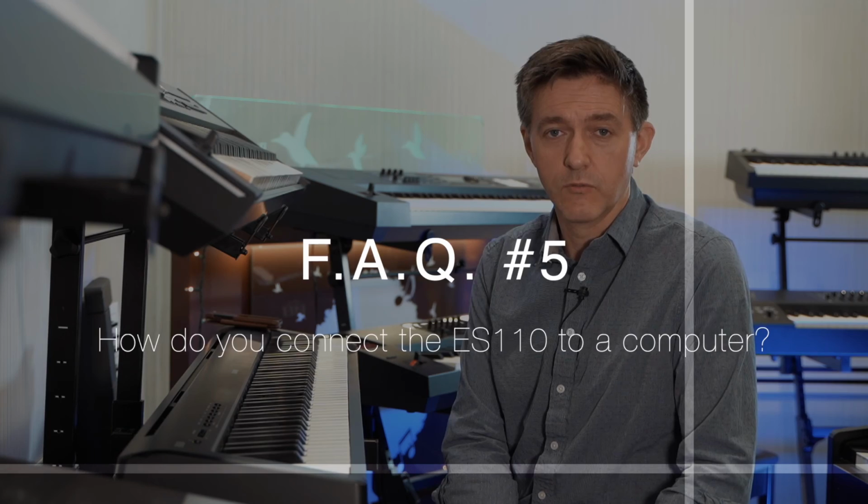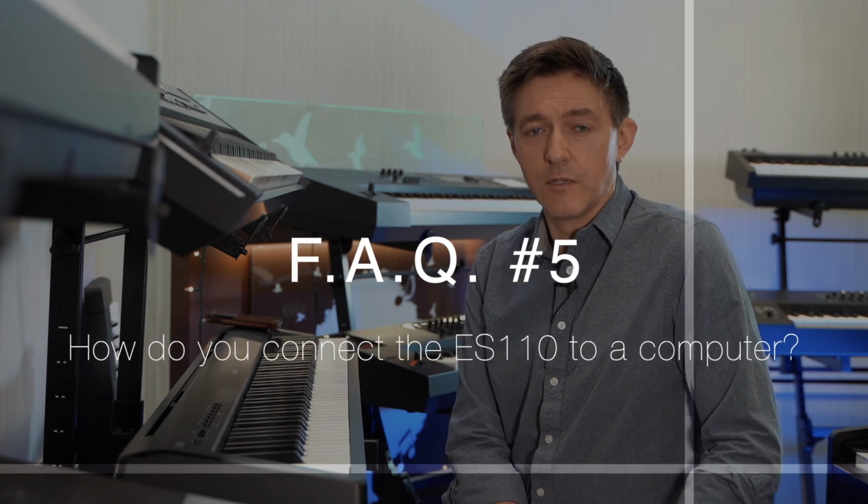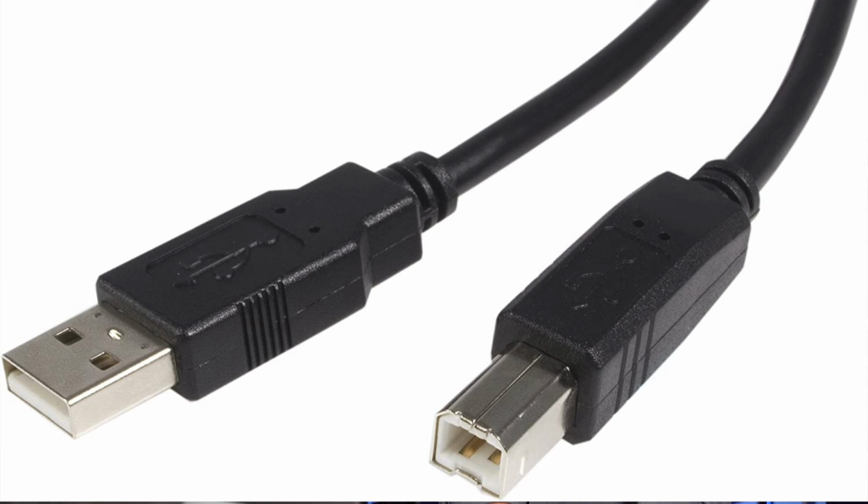So how do you connect an ES110 to a computer? Very simple. It's the same way that you're going to connect most keyboards to a computer, which is a standard USB cable. This is one that's got the Type B and Type A connectors on each end, sometimes colloquially known as the printer cable. One end goes in the ES110, the other end goes into the computer. In most situations, you will not have to download a driver. It's just going to detect this as a MIDI input.